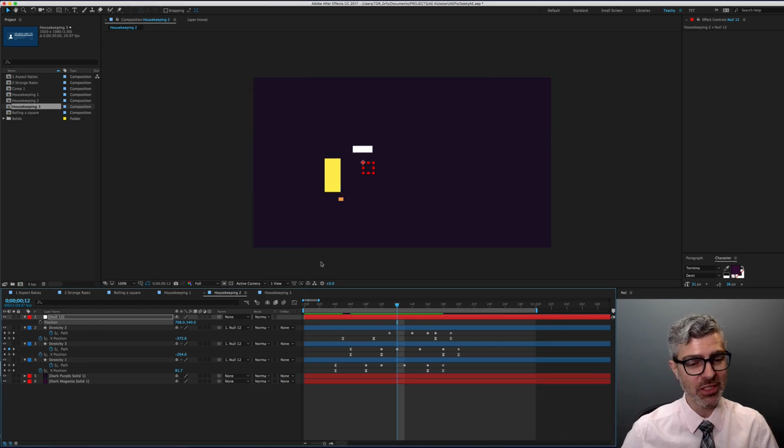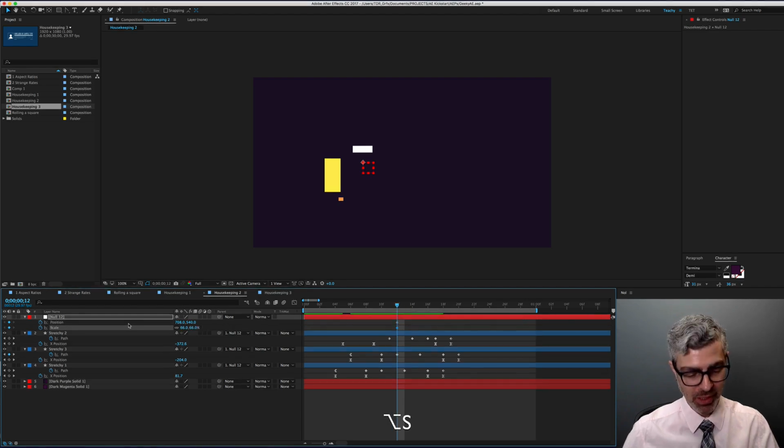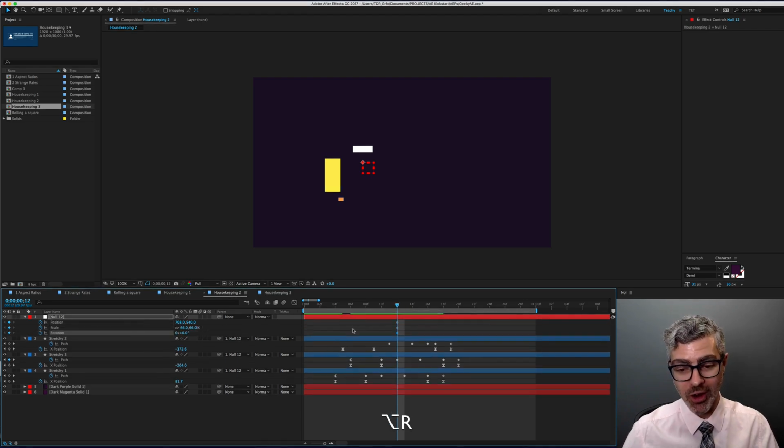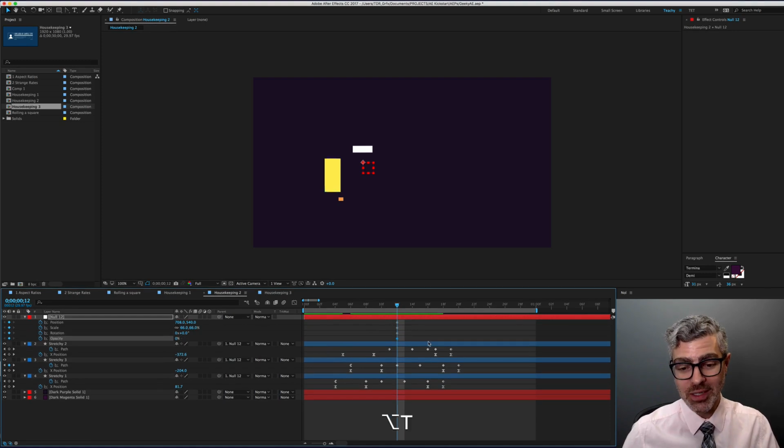So if I want to make a position keyframe for this layer, I do not actually have to click on the position stopwatch. I just have to hit Option and P, okay? To make a scale keyframe here, I would hit Option and S, right? To make a rotation keyframe, Option and R. Opacity, Option and T. And you probably don't want to make an anchor point keyframe, but you could that way, all right?